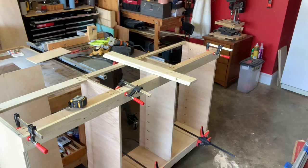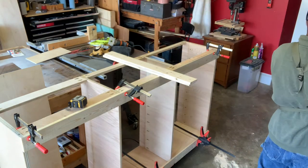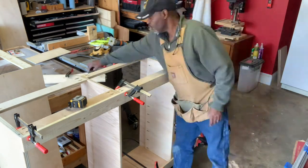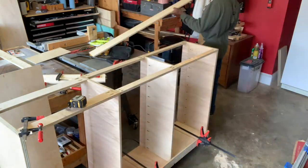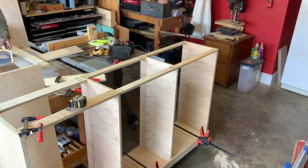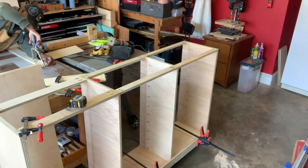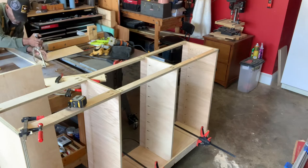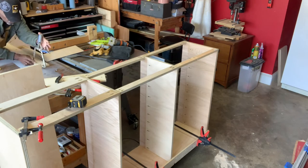I take both end stiles over to the pocket hole jig to cut pocket holes so I can attach them to the top and the bottom rail. The clamp that you see me using here is called a pocket hole clamp. It has a metal rod that inserts into the pocket hole, allowing me to clamp the two pieces together.